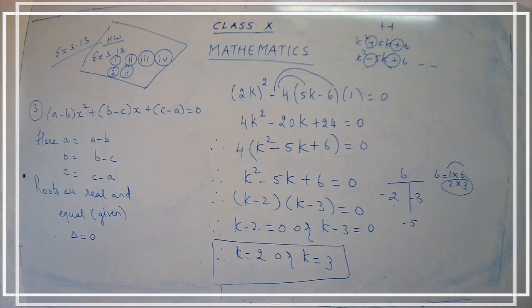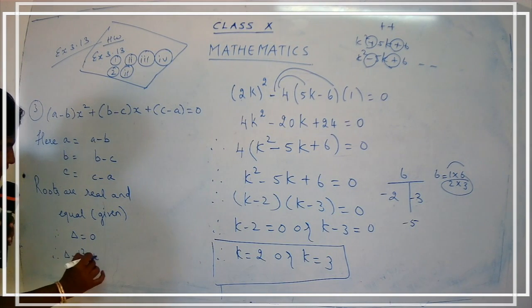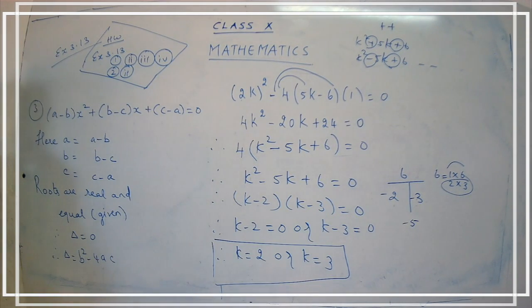Okay, let us write the formula for delta, children. What is the formula for delta? Delta is equal to b square minus 4ac. This is what we have proceeded on in our sum number 2. So same till here is good. Yes. Now what I'm going to do is substitute the values for b, a and c in the formula of discriminant, that is the delta formula. Let us substitute the values.